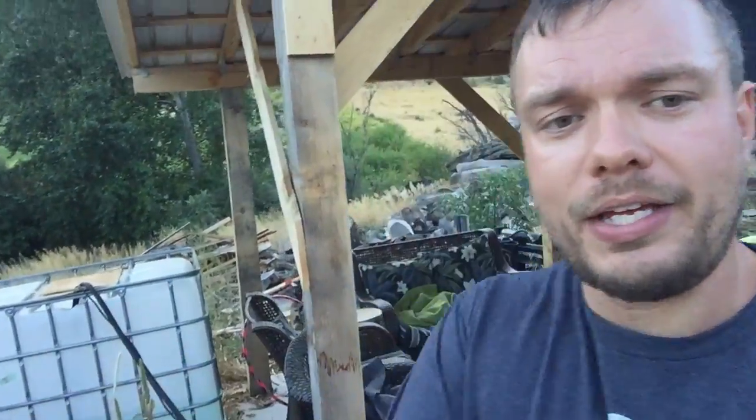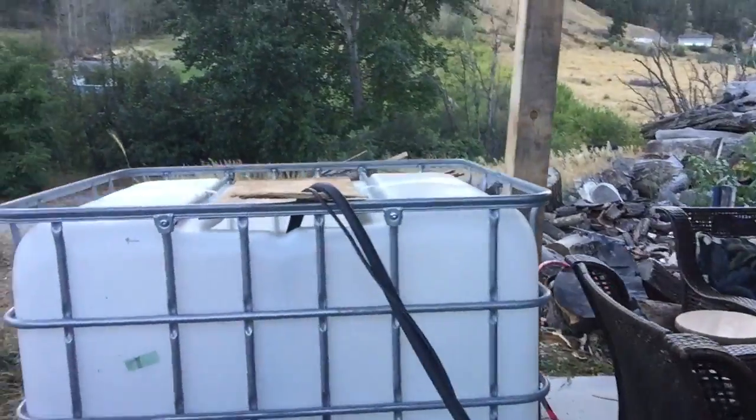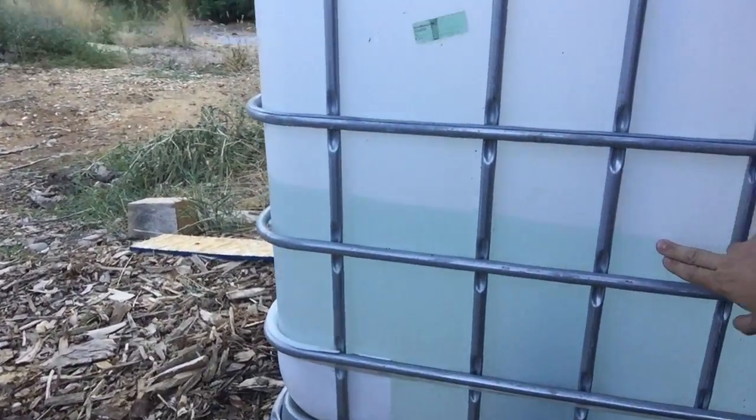The sump pump is giving enough water into our lines to feed the greenhouses. The misting fans only use six gallons of water per hour - we have five of those hooked up to a humidistat, and they don't run all the time. We're just into September and the sun isn't as hot, so the misting fans don't need to run as often to stay humid. We've been running this all day and this tank holds about a thousand liters - we've only used about half of it, as you can see from the water line right there.